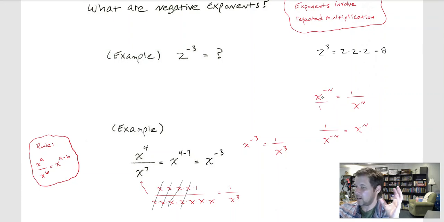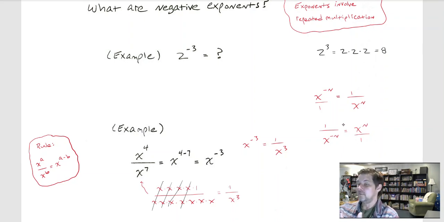x to the minus n power is x to the minus n power divided by 1. Okay? And x to the n power is x to the n power divided by 1. Any number that doesn't appear to be a fraction really is, if you consider that there's a 1 under it. So do you see how that negative power makes this thing that has the power pass under the bar to the other side? And now it's 1 over x to the n power. Okay, yeah. And then this negative power, it's like passed again through the bar to the other side and is now on top. Indeed. Okay.